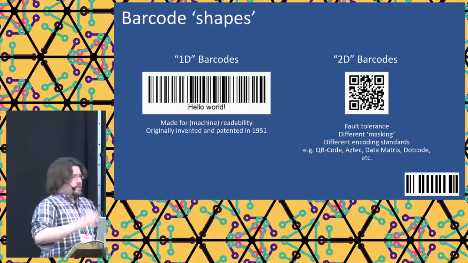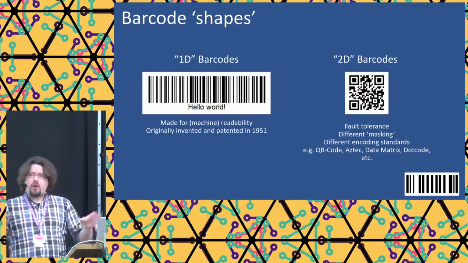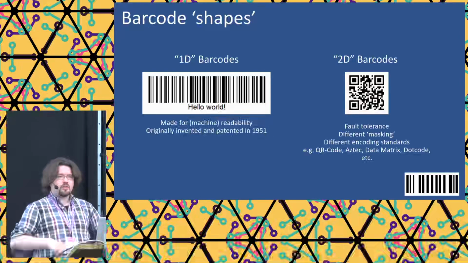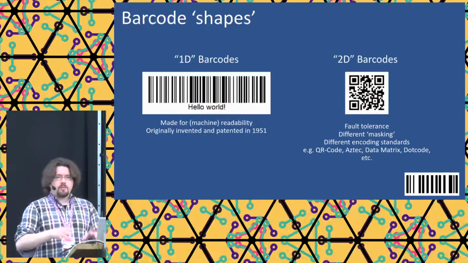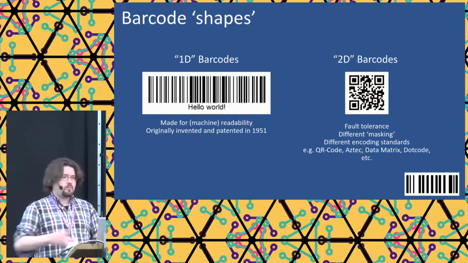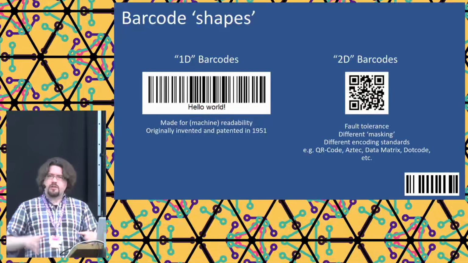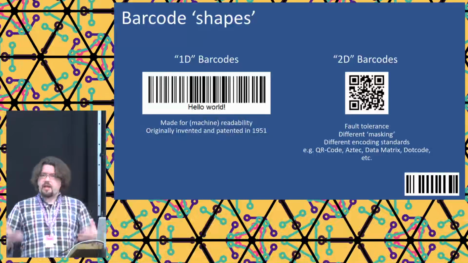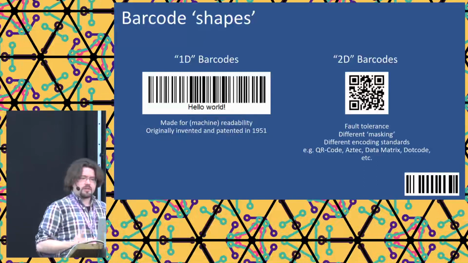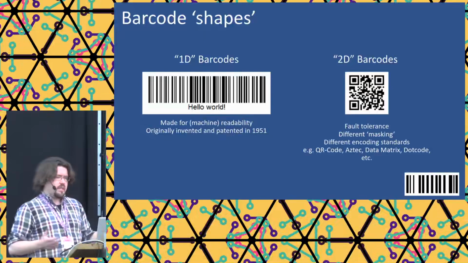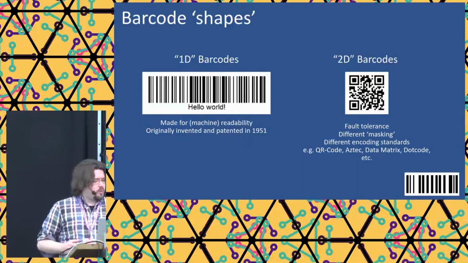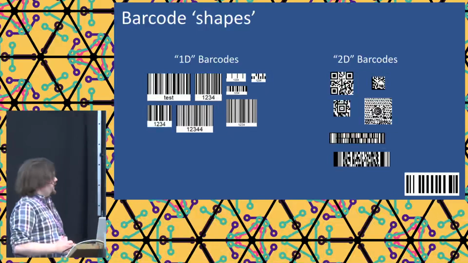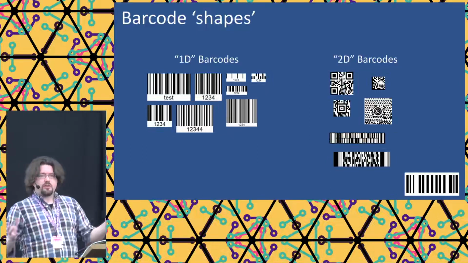And the overarching feature is they're all standards. So there's no global way of how to put data in there. It's always somebody made a definition of how to encode it. It says you put the data in like this. For instance, with a QR code, you have masking, and it describes how data should be stored in the barcodes. And if you look at 1D barcodes, for instance, and we'll get to that later as well, this is a couple of examples, you have the code definitions.